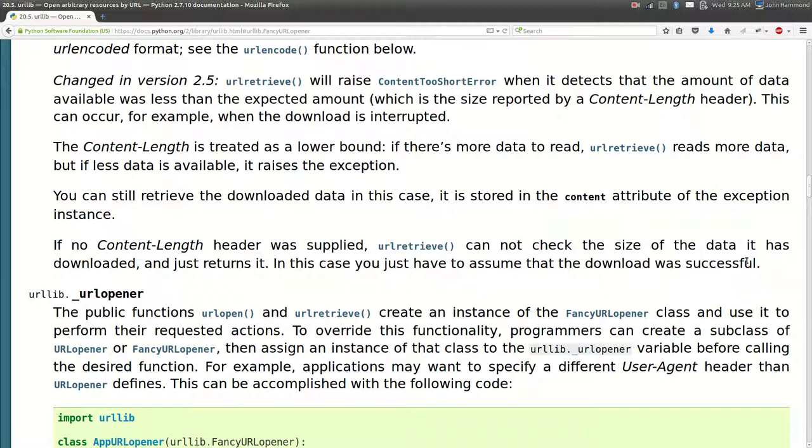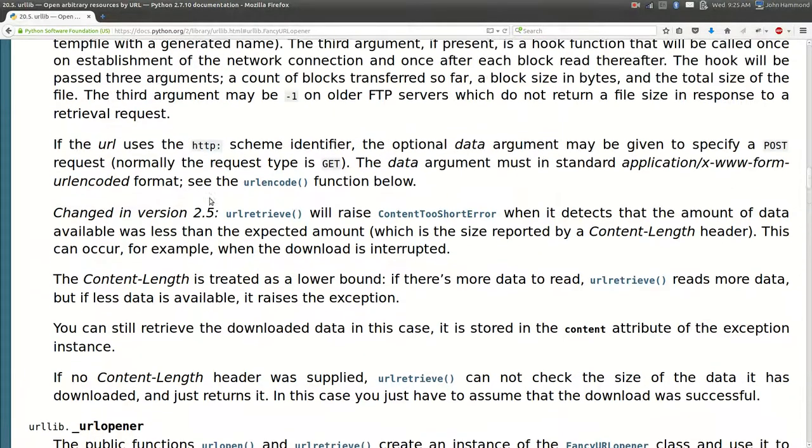All of this is something to keep in mind as you program. If you ever write a script that automates some download, it might be good to keep track of this exception or display it to the user, or let them know that this could happen. Or, as a programmer, you would set up handling if you see this error, leave a message to the user, and probably give them what you retrieved in the content attribute of the error. So all right, let's actually do this.